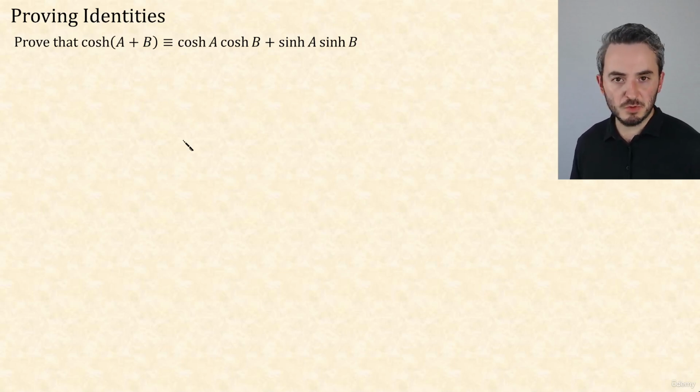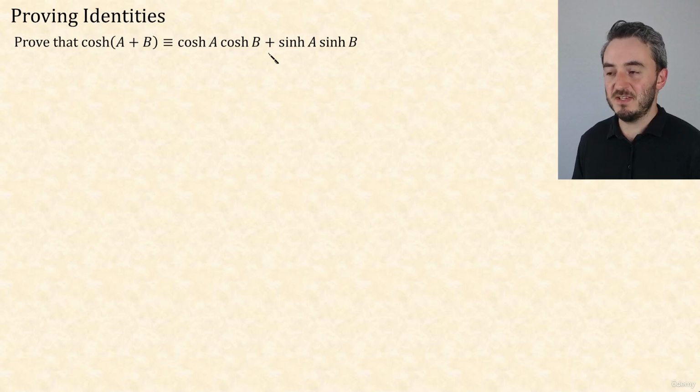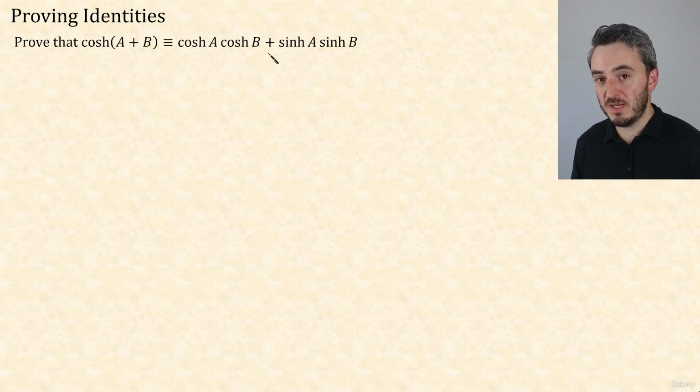There are other ways, and we'll talk about that as well, but let's take a look at this. Prove that cosh of a plus b is cosh a cosh b plus sinh a sinh b. Now you'll notice that these are uncannily similar but not exactly the same as the standard trig identity. So for instance, cos of a plus b is cos a cos b minus sin a sin b. Talk about a little rule you can use later to make it easier to bridge the two.